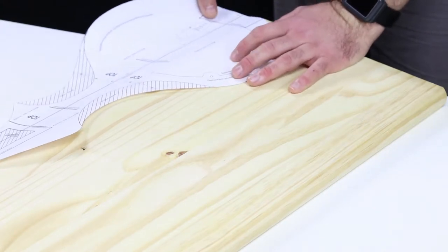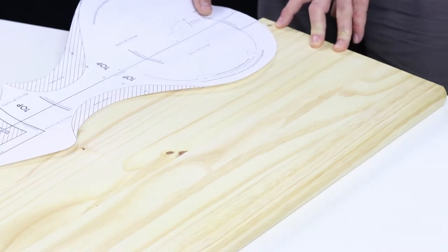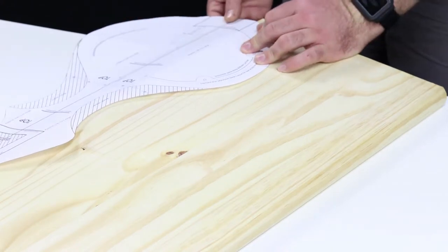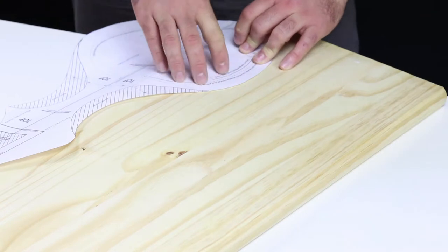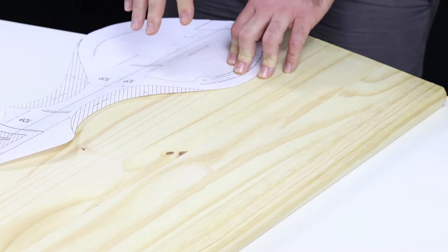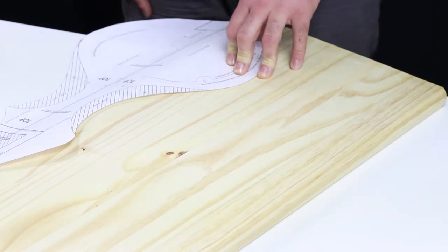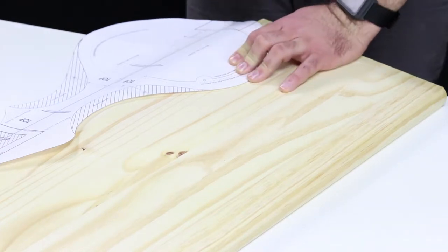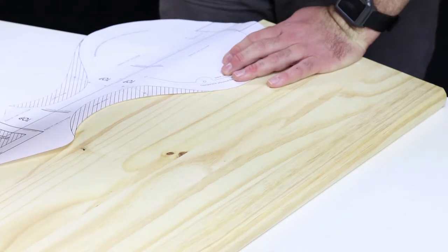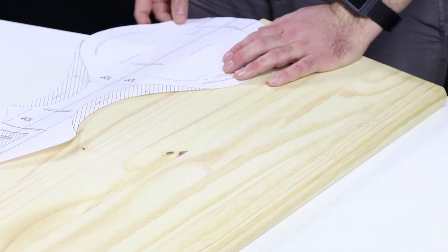Well, there's a knot there, so I'm gonna wanna scoot. See, there's a knot here, so I'm gonna wanna scoot in just enough to avoid that knot with my outline, because that would be really hard to cut through. So once again, this is a full actual inch thick, and it's very thick. So it's gonna work our jigsaw pretty hard. So we don't want to have to deal with knots or anything like that. It's gonna make it harder on our jigsaw. So, like I said, we scoot in to avoid the knot.